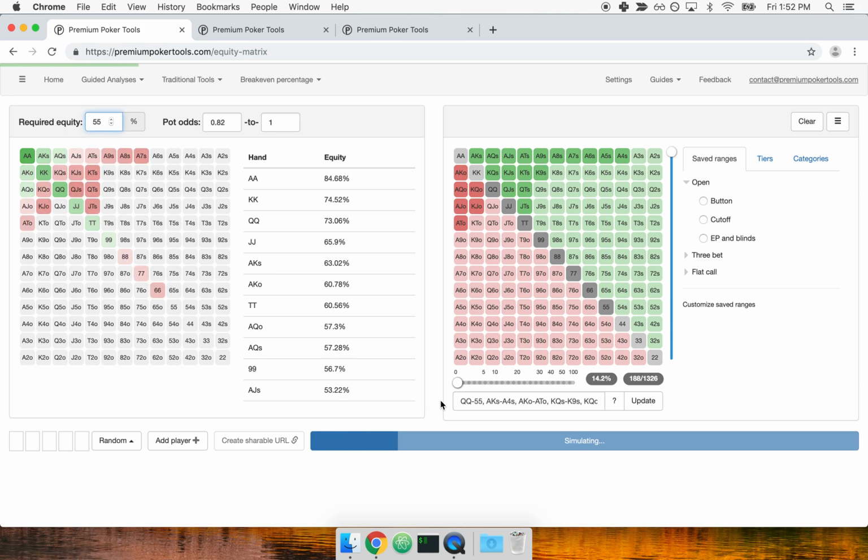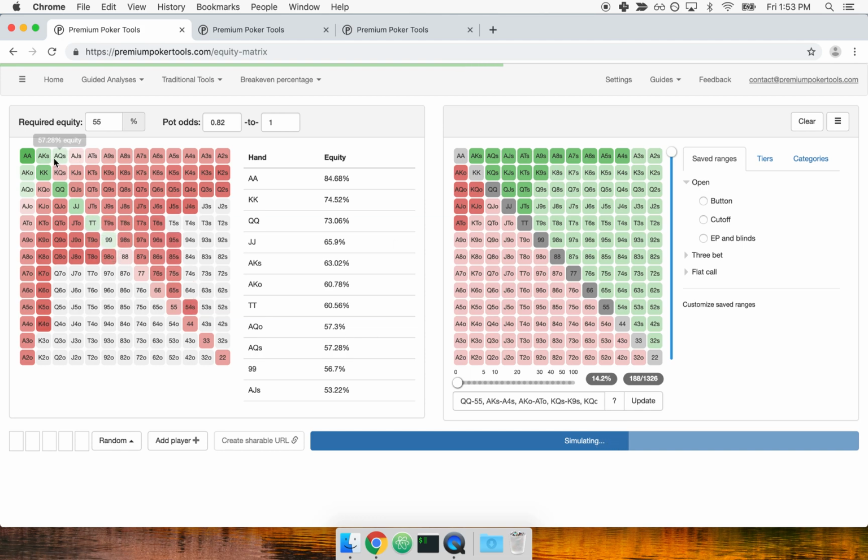So what we're doing here is we're seeing how different starting hands perform against this range that they're going to continue with versus our 3-bet. The simulation hasn't finished, but I think we can already see which hands are going to be the profitable ones and which are not. So we can see that against this range right here, it looks like nines plus and ace queen plus has enough equity to justify 3-betting for value in this spot.